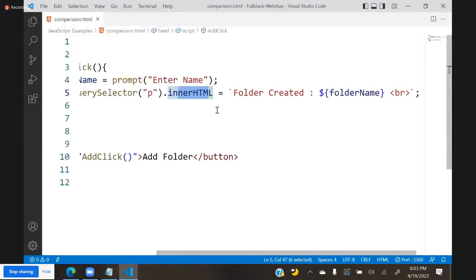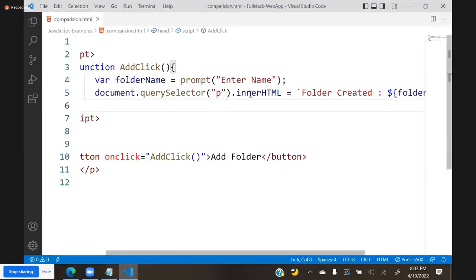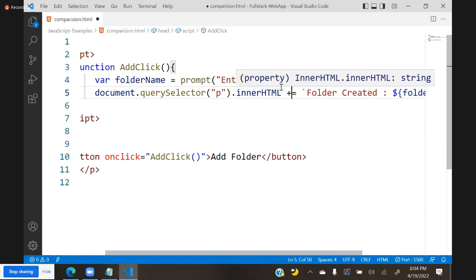But I need to keep the message which is already there, and to that I need to add this message. Then we use plus equal. This is add and assign. That means equal will replace the old one, and plus equal means keep the old one and add the new one.